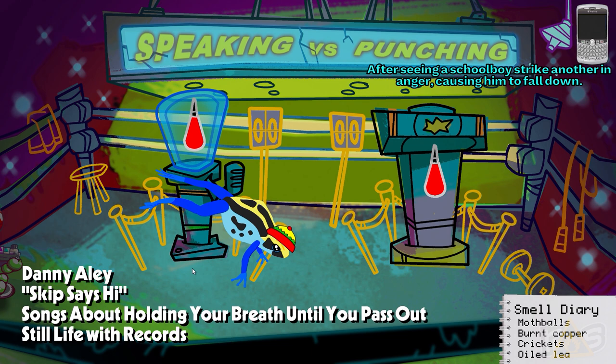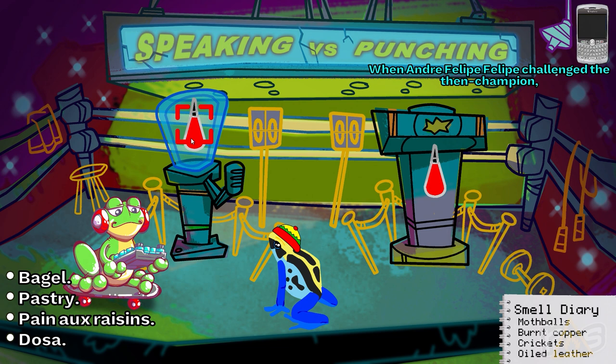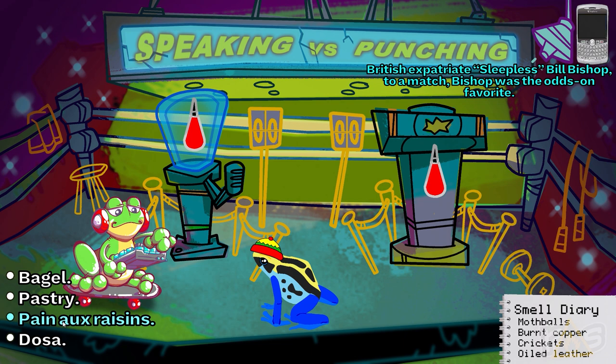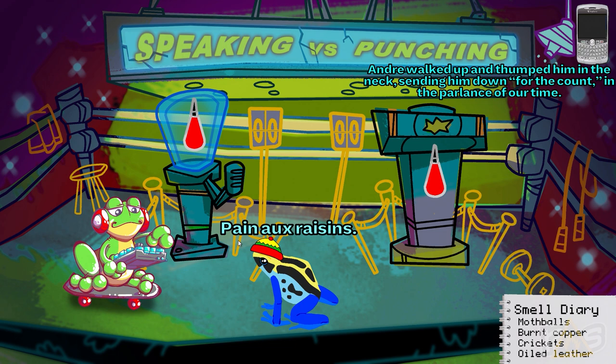12 hours. All right. Strike another in anger, causing him to fall down when... Okay. Andre Felipe challenged the then champion, expatriate sleepless Bill Bishop, to a match. Bishop was the odds on. You can imagine his surprise when, while he was describing what he had for breakfast that morning, Andre walked up and thumped him in the neck, sending him down for the count in the parlay.